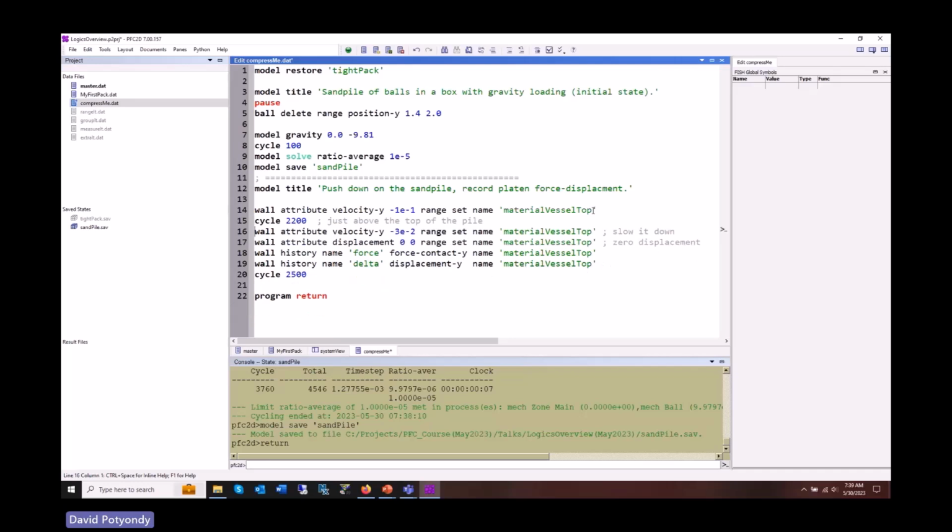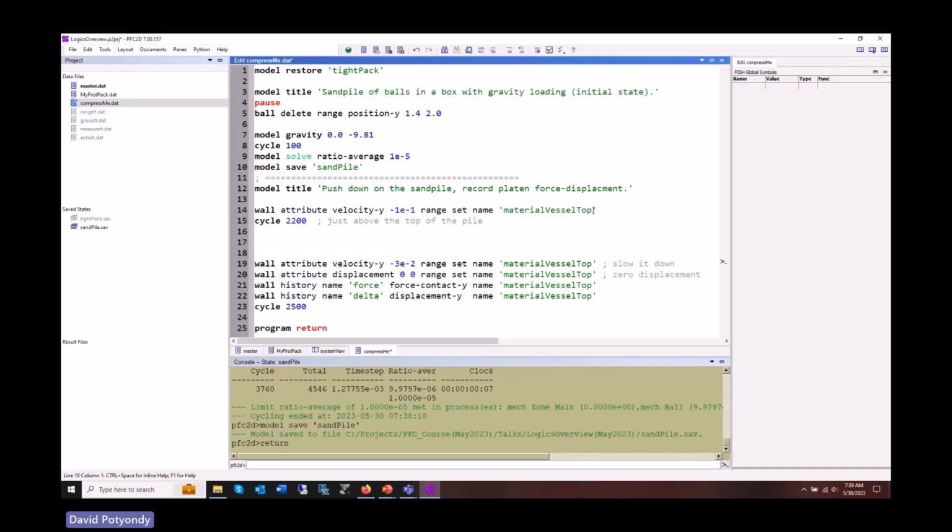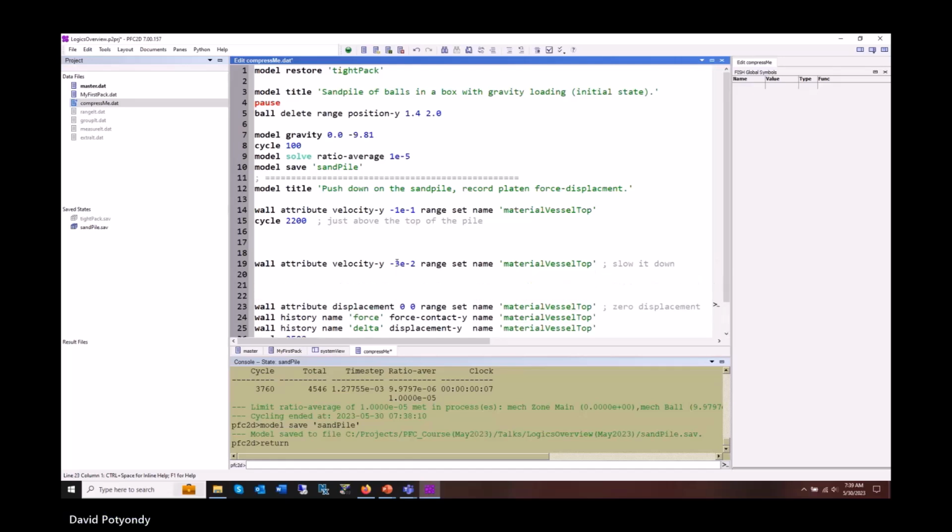So then we're going to cycle 2000 and watch that thing go down. But before we cycle, we're going to move it down fast and then we're going to move it down slow. Okay, so that we can just make this thing go fast. And say, let's do return.